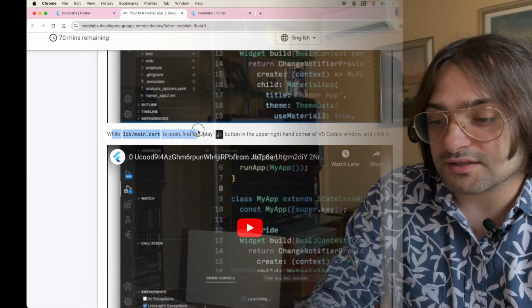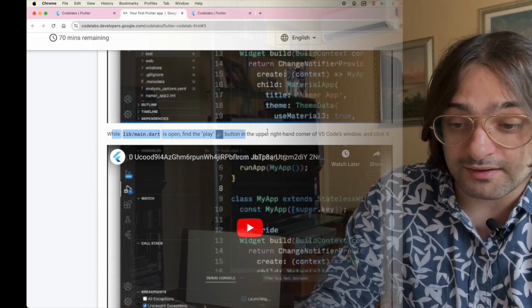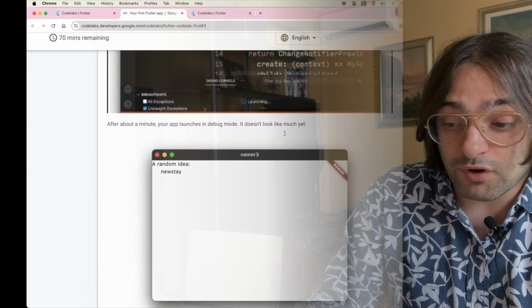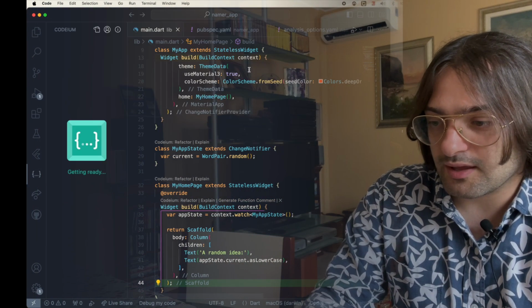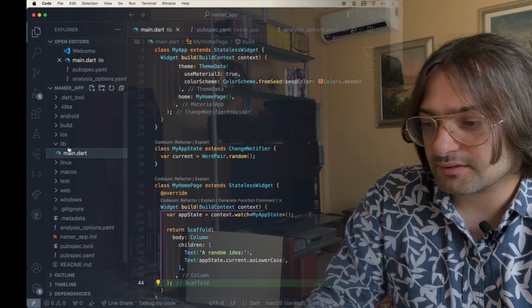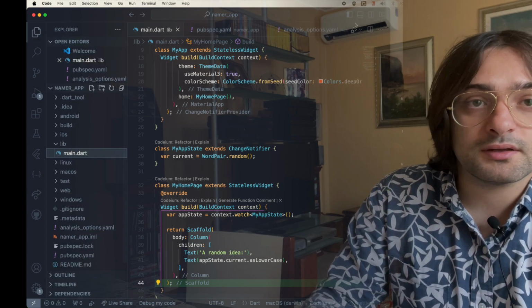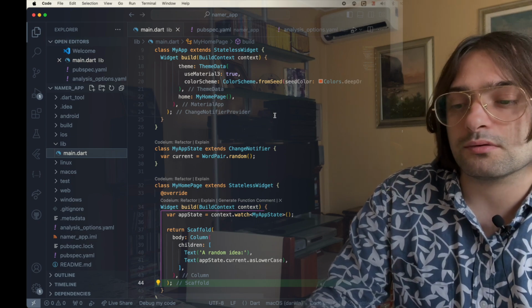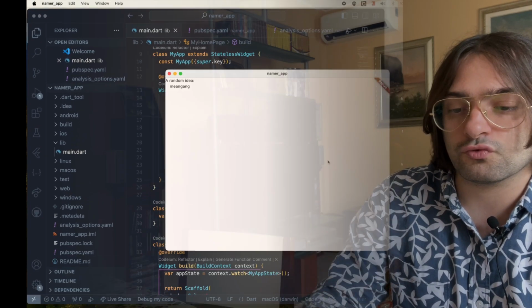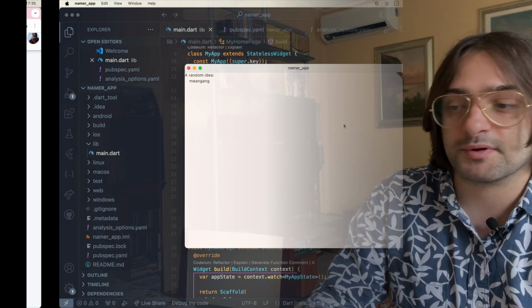While the main.dart is open, click the play button. That is what we did previously. So we opened the main.dart here and we pressed the play button. So that's what we did to launch the namer app.